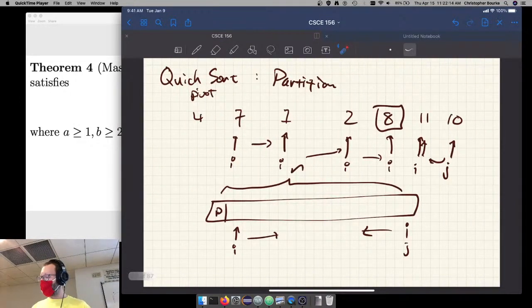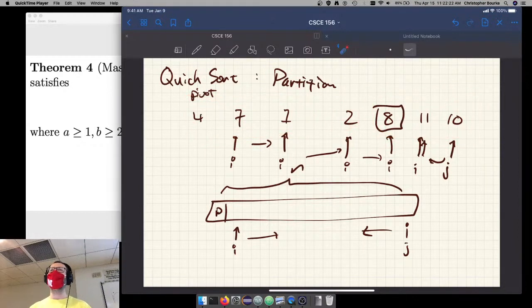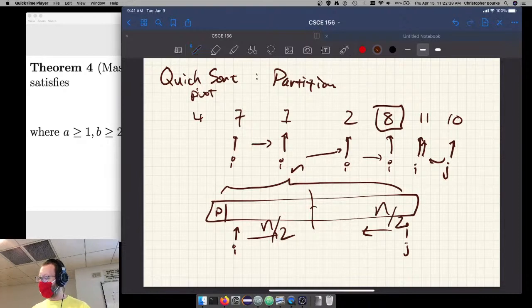If I wanted a perfect partition, if I wanted 3 elements over here and 3 elements over here, then what's my ideal choice of pivot element to ensure that? In this particular case, it would be 7. And in general, if I perfectly partitioned it so that there were exactly n divided by 2 things over here and n divided by 2 things over here, what would be that guy in the middle right there?